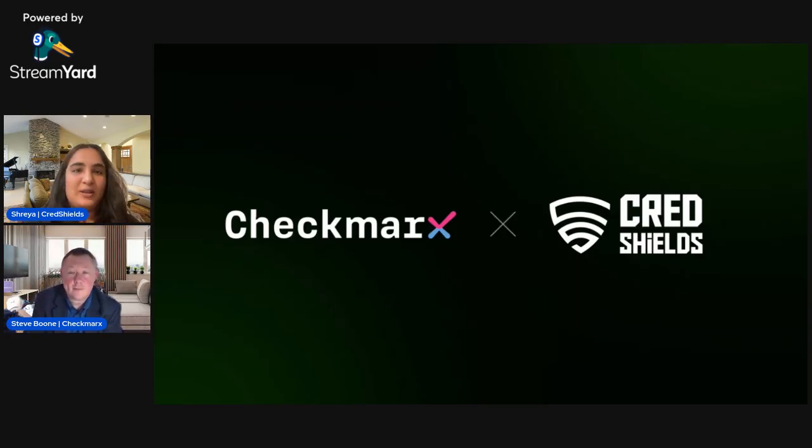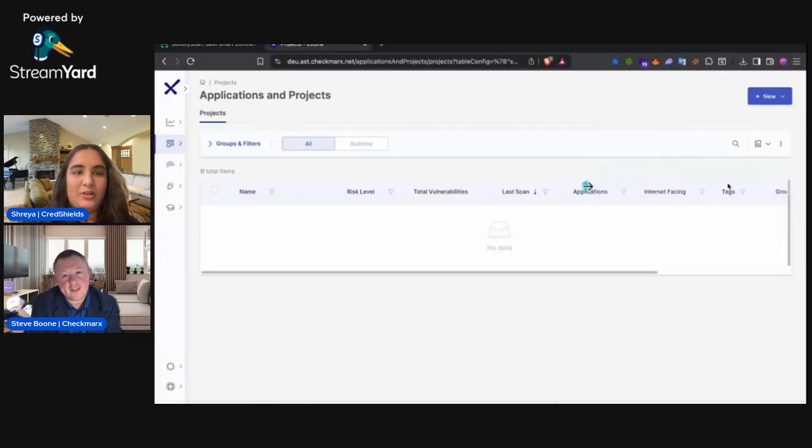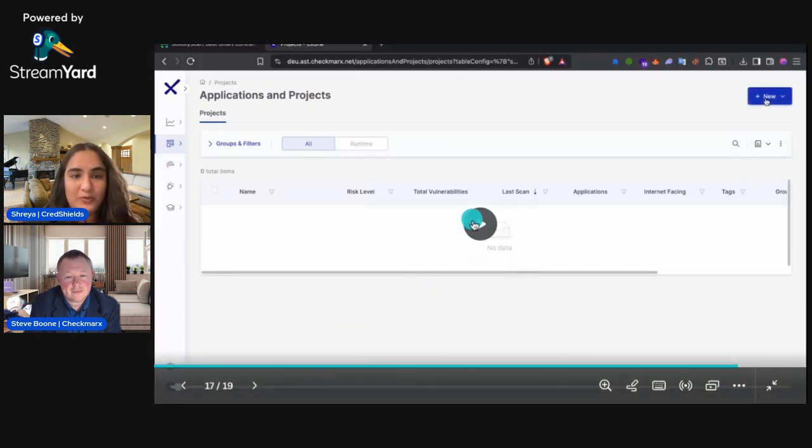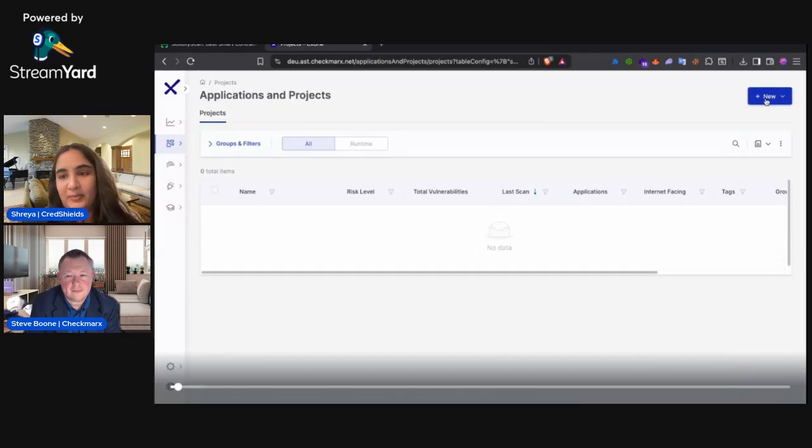I would just now quickly take our audience through a demo of how this works. This demo will show how smart contract security fits naturally into your existing AppSec pipeline. It is not a separate process. It's just an extension of the CI/CD. I'll just quickly play the demo here.